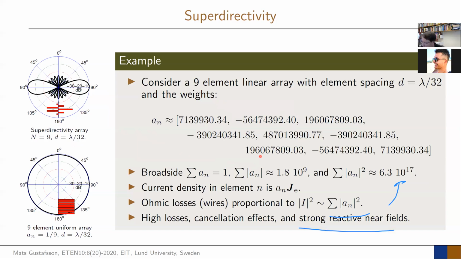And you get all kinds of strong effects that we haven't covered. So you will have what's called strong reactive near fields when you do this, which means the array factor is not valid anymore because you have strong mutual coupling and so on. All kinds of weird things come in. And this is, of course, important to be aware of because we learn a tool here. The array factor is really good, but it also has its limitations. Dolph-Chebyshev synthesis is fantastic, but we cannot push it too far. The method will still work, but it will not model reality anymore.